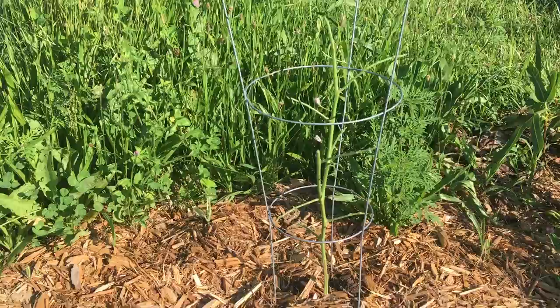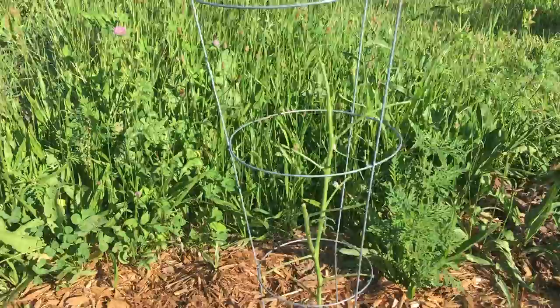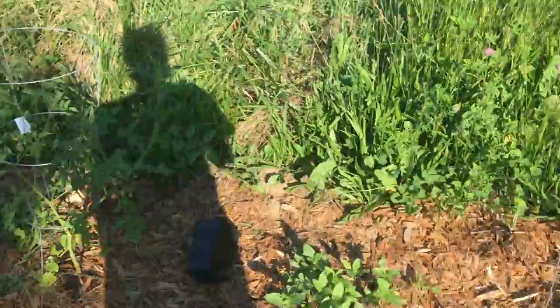I will now cut it in half and green stuff will skew from it. You wanna see? This is how we knew there was something going on — this tomato plant was thriving. And then we came today and there's not a leaf on it, compared to our other ones.